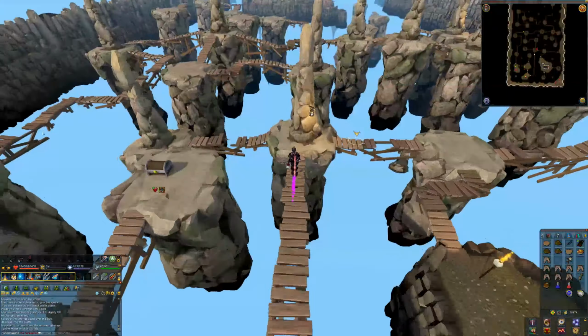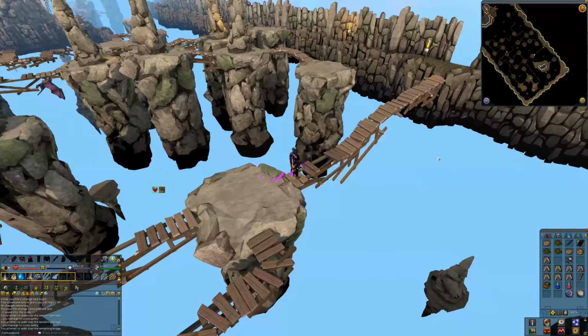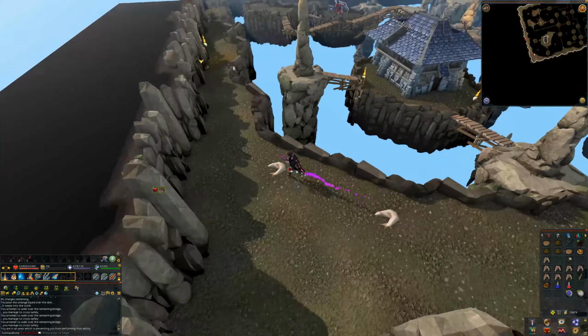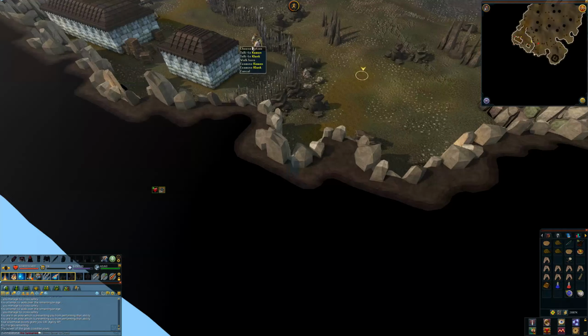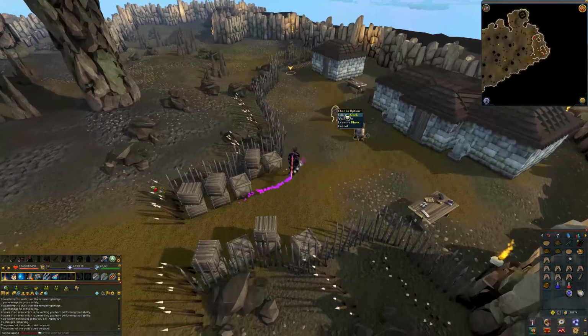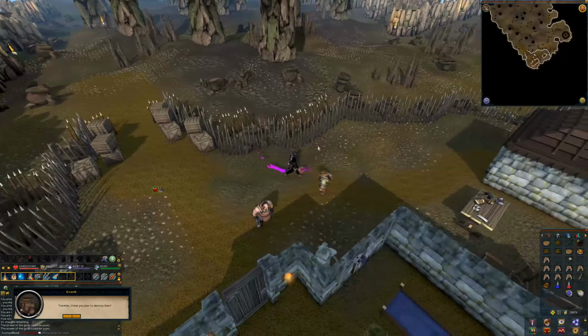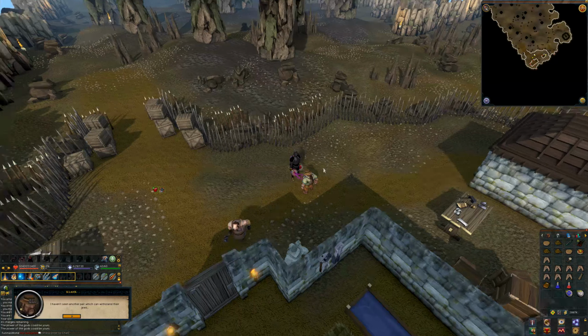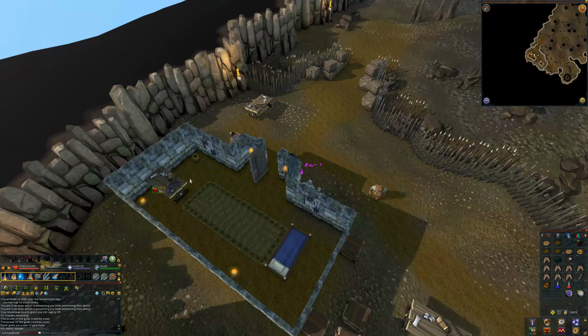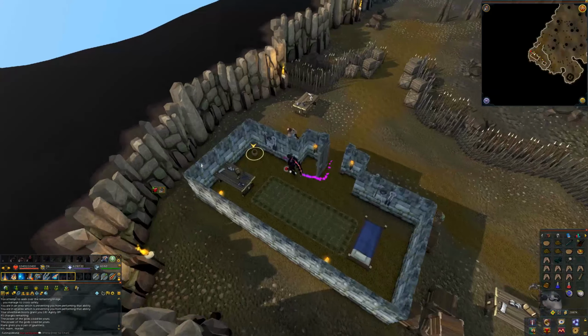Go back down the stairs and go to the dwarves. Talk to the dwarf who's called Clank. After talking to Clank, you'll receive his gauntlets, which you can equip to negate some damage in the following part of the quest. Then go inside the big building and pick up the bucket.